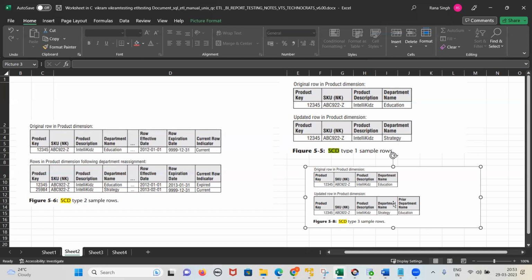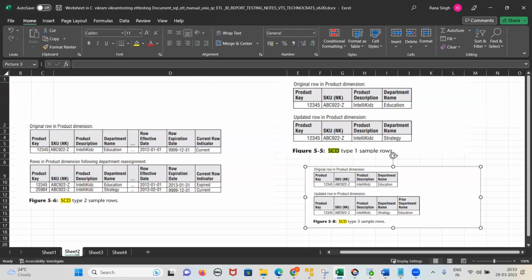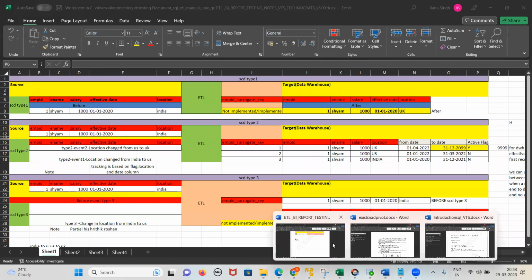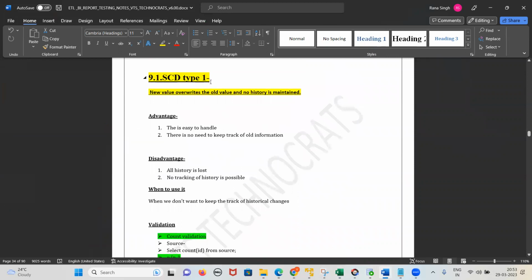Am I clear, guys? Now, if you have understood this much, guys, then SCD type 1, how will you define it? New values overwrite what, guys?